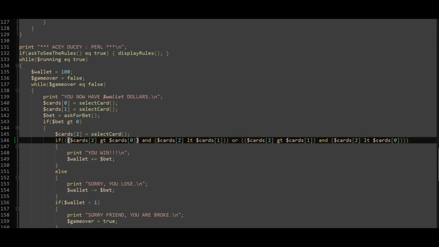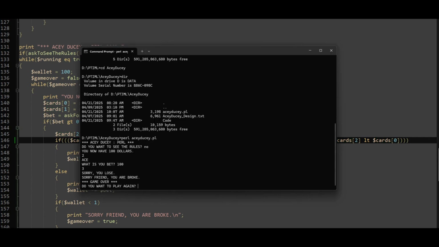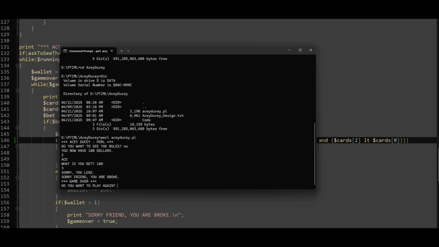So I added these extra parens, but they didn't do anything. So we're saying if cards 2 is greater than cards 0, which in this case is true, where 3 is greater than 2, right?